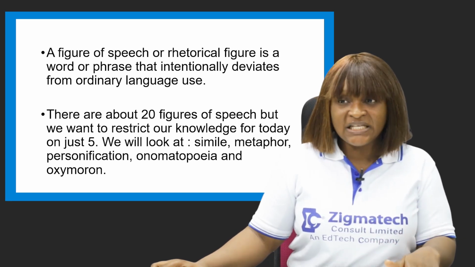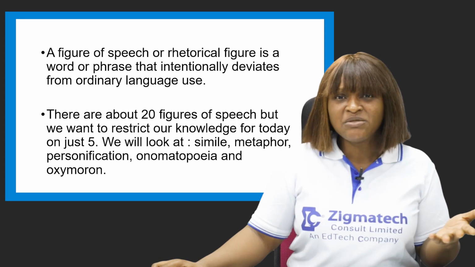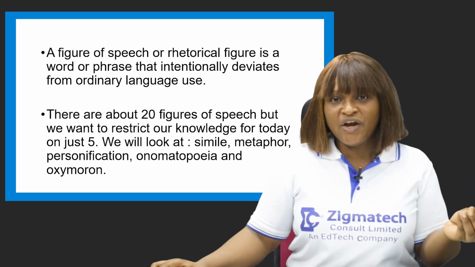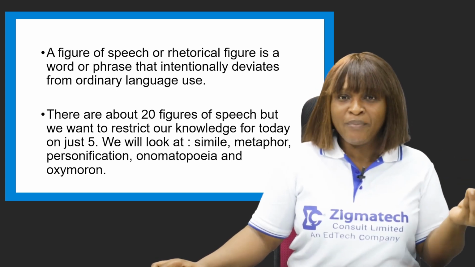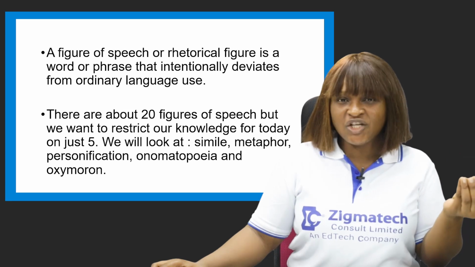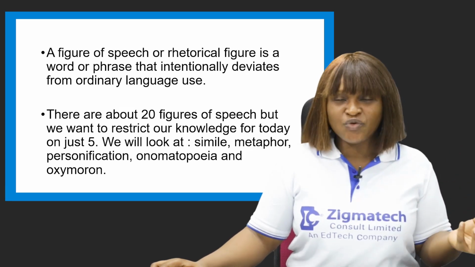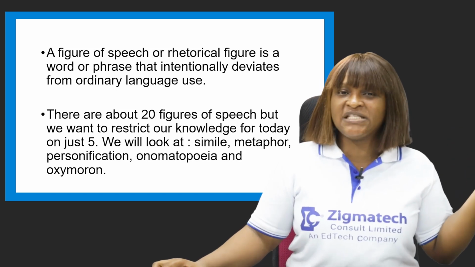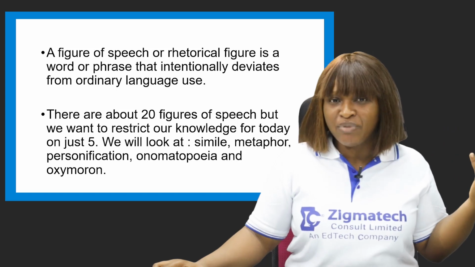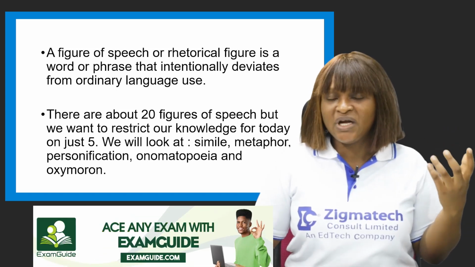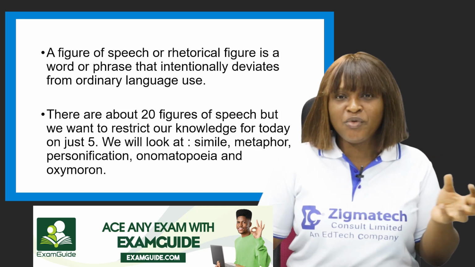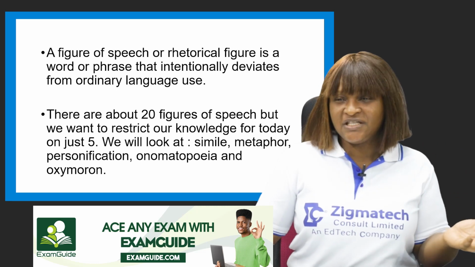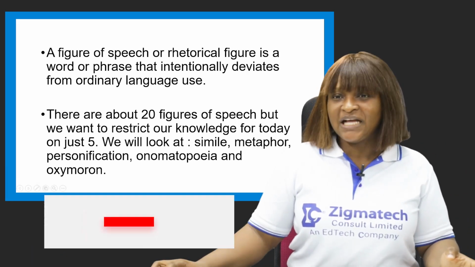Now we have others like euphemism. Euphemism is actually the example I used while I was talking about speaking out of the ordinary way. When somebody wants to pass water, that's saying something harsh in a mild way. To kick the bucket, you know, when someone says he kicked the bucket, your mind may just assume that the person used his leg or her leg to kick a bucket, but you wouldn't know that the person is saying someone has died. So we have a whole lot of them. You have hyperbole. That's when you say something and you know that within you, you're exaggerating it. But today, let's just basically look at these very 5.